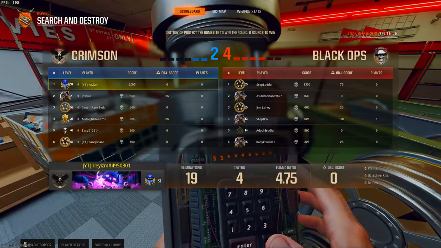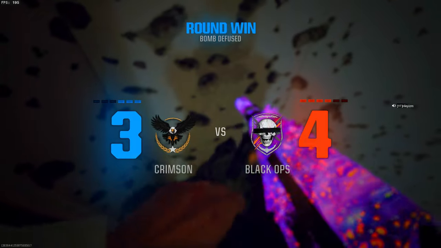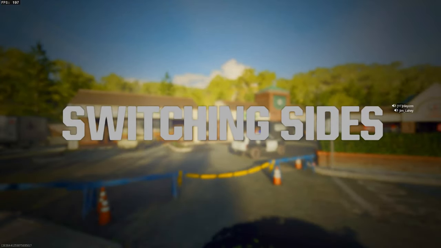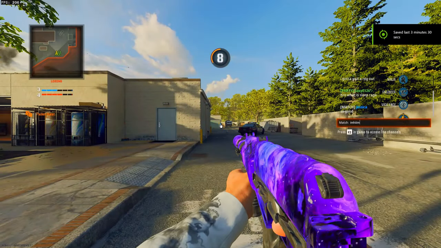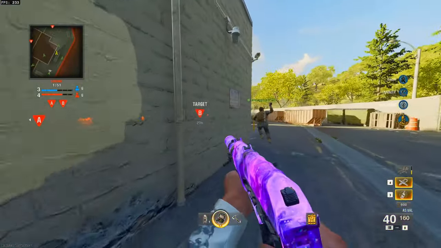Disarming the bomb. What was that, a 1v4? Might have been. Come on, guys, we got this. I had to get you guys back, bro. He knifed all y'all, bro. Y'all got sliced up. Too easy, man. What are you guys doing, bro? Are you trying? Look at your camera. I'm him! There's one DP.